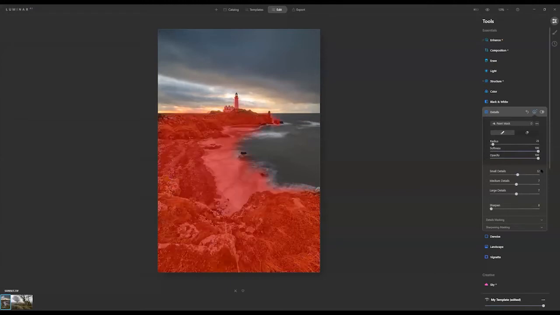So that's the mask from the first Structure AI edit. And that's what I love about it, as you mentioned, the fact that you can be a graphic artist, a photographer, everything all at once, just what you can do with this. I'm also, as you know, a Photoshop user as well, and Lightroom as well, but to do this in Photoshop would take a lot longer. And this is what I love about Luminar for this.